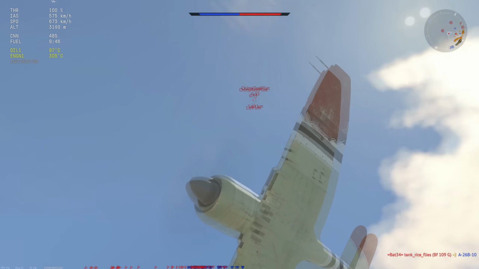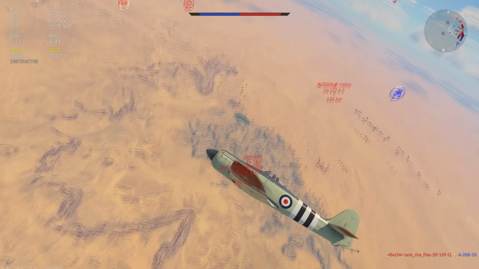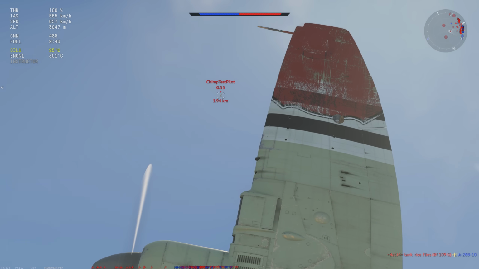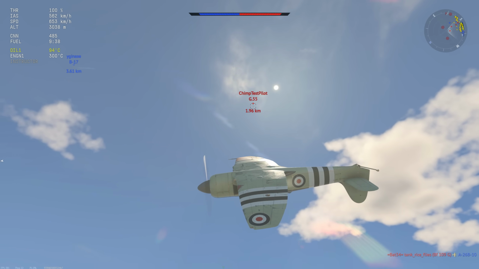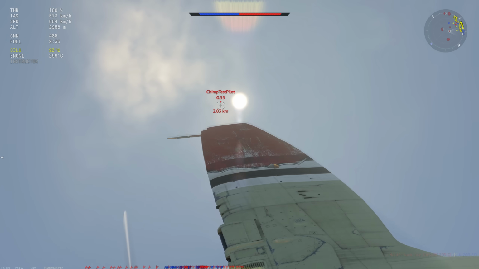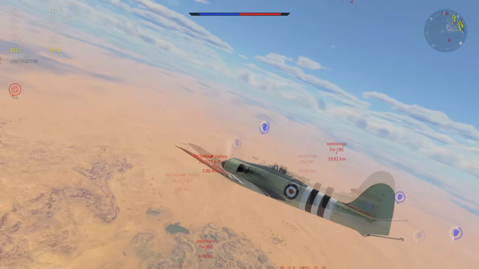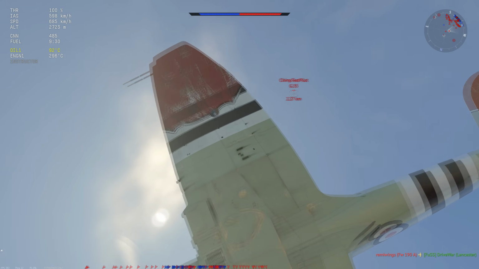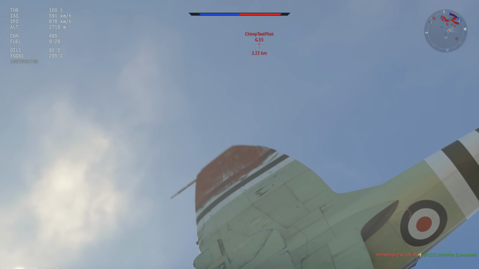And we are going to be seeing if we can actually do something about the G55 that has the advantage now. The positive here is that the G55 is not the best vehicle. It's very draggy. It doesn't have the best acceleration and it doesn't have the best top speed. So we can abuse that to drain his energy dry and maybe turn this around. But he has a lot of altitude on us.